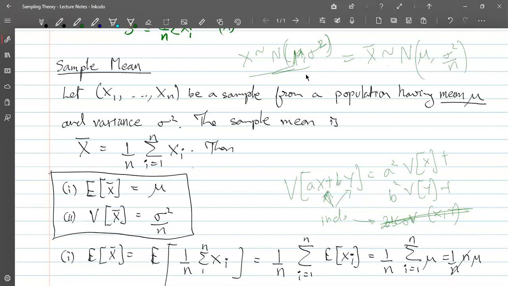That's a special case. Now later when we study the central limit theorem, what we learn is that if n is large enough, then x doesn't have to have a normal distribution. Whatever distribution it has, x bar will still be approximately normal. Just like a binomial distribution with large n and small p is approximately Poisson, whatever the distribution of x, if the sample size is large, then the sample mean will approximately have a normal distribution with this mean and this variance. So based on this, we'll do some problems next time.